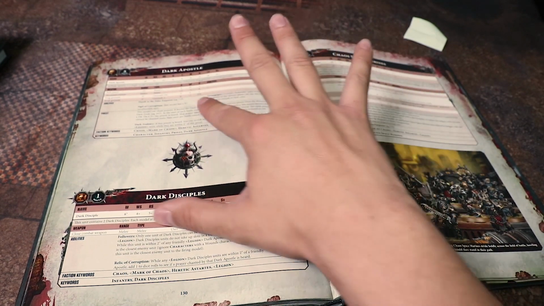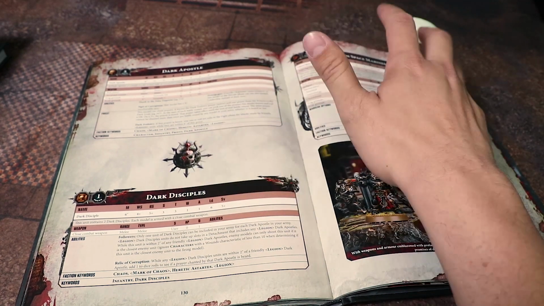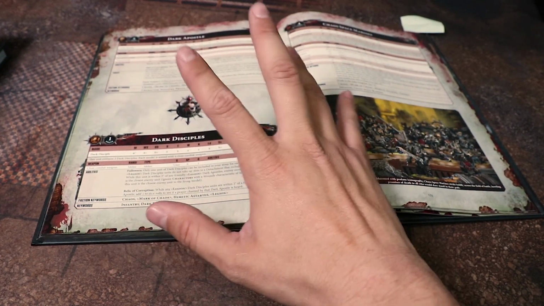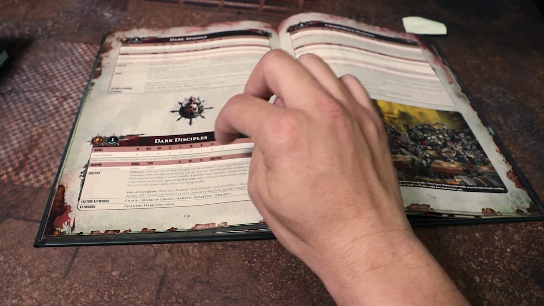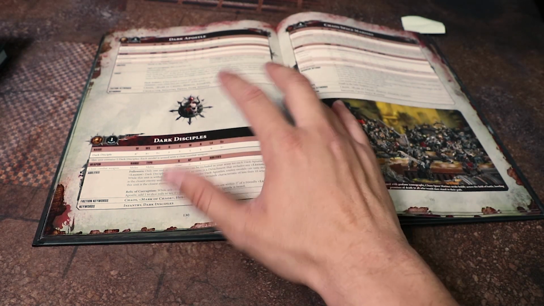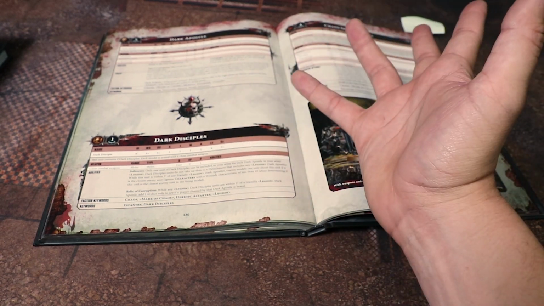And also there's some more chants or prayers that you can perform. We'll see them in a little bit. He also comes with Dark Disciples. They're like 2 cultists, a little bit better than cultists because they have a 5+ armor save. It's not an invulnerable save. You can bring 2, and they're only armed with close combat weapons.